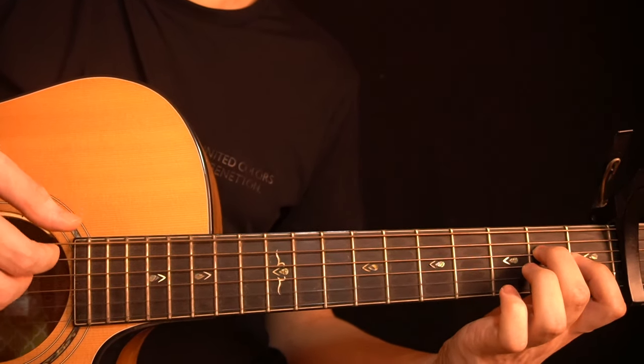So if you're holding the bar correctly, if you play the A string and the high E string, it should sound like that. So on the right hand, you need to play this. So here you also need to keep your little finger on the third fret of the high E string and your middle finger on the second fret of the high E string, because you're going to pull off from the third fret to the second fret. So what you're going to play will sound like this.